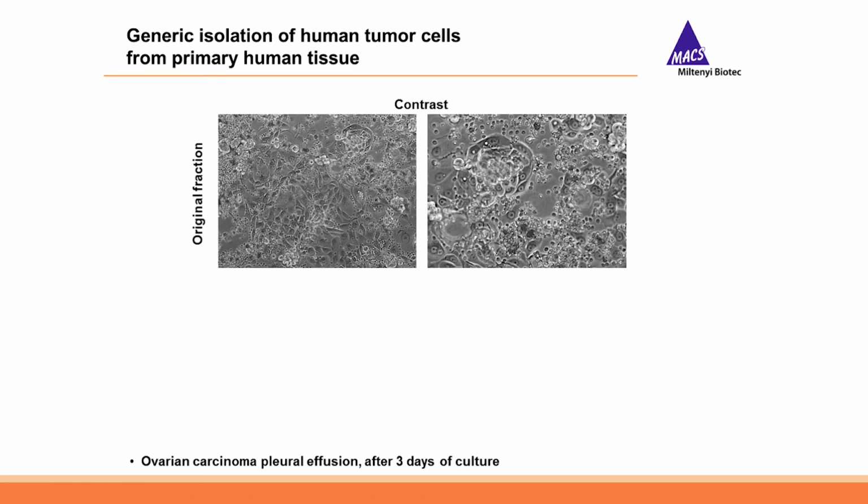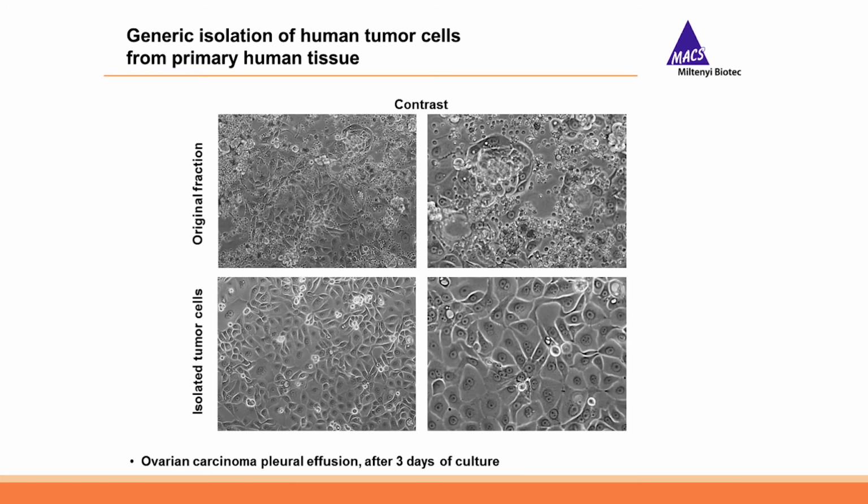And this is from the very same patient. We plated the original fraction, let it adhere and grow for 3 days, and then we washed it several times with PBS. You see in the contrast, okay, there are some tumor cells in there, but there are also a lot of other cells and debris, fibroblasts, blood cells. Whereas when you just isolate the cells and plate them, very same patient, but this time without washing with PBS, you see a very nice and homogeneous tumor cell culture. You see a lot of multinucleated cells, which is a hallmark of ovarian carcinoma. And of course, you can then go on and expand these cells for further analysis.